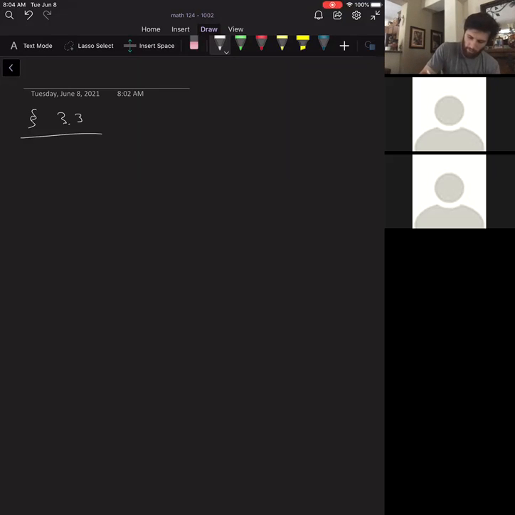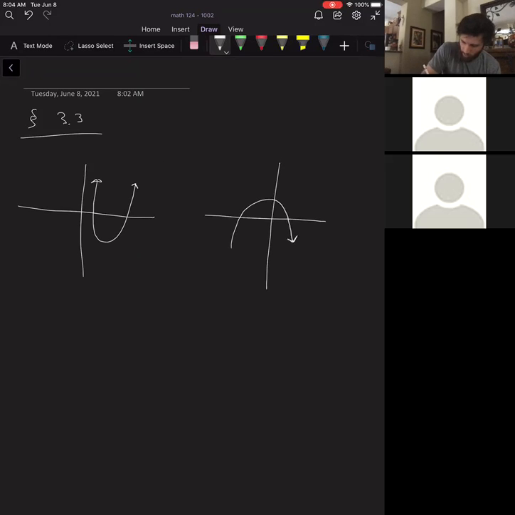So say if we have some type of parabola, maybe it looks like this. Actually, we should draw this smaller. I need to draw two of these. Let's draw one graph over here. So maybe this one looks like this. And then let's also draw one over here. This one could look something like that. So one going up, one going down.